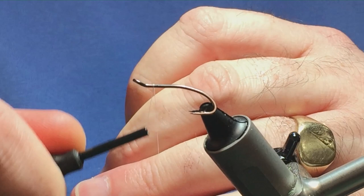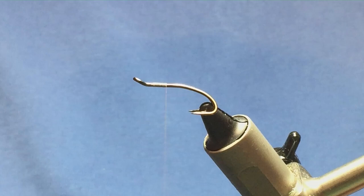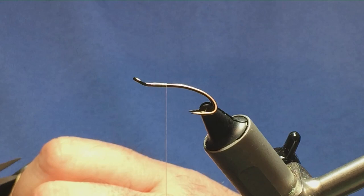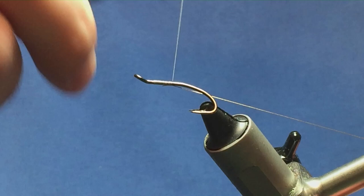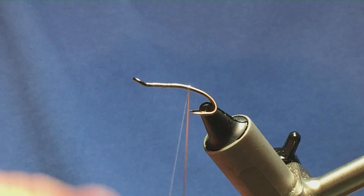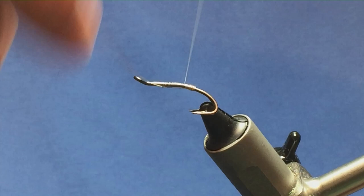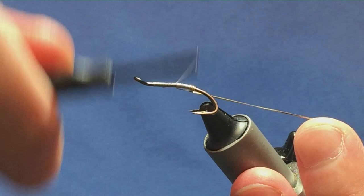I'm just going to come in and get the thread started behind the eye of the hook, snap on a few turns of thread and remove the waste tag. The rib and the tag on the rear part of the body is going to be an oval gold tinsel, small. I'll take a length of this off and offer it in underneath the hook, come in with a couple of turns to catch it in, bring the oval gold underneath the hook, then run my thread down tying this in. I'll bring my thread down until I'm in line with the point of the hook, then come round with four turns of the oval gold tinsel — on the fifth turn bring it up and in between the two hooks. Come round with a turn to hold, then run the thread up the first part of the body. I'll fold back the oval gold tinsel and just tie this in on the way back down.